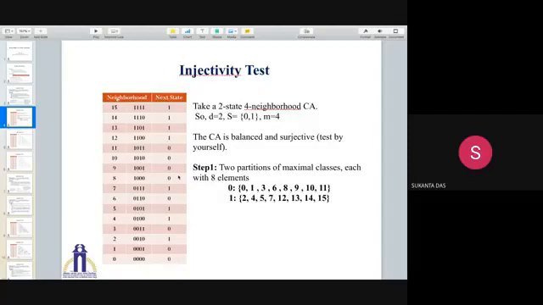Now, what was step 1 of the algorithm saying? It says to partition the rule based on their next value. We have next values 0 and 1. So for 0: 0 0 0 0 is 0, 0 0 0 1 is 0, 0 0 1 1 is 0, 0 1 1 0 is 0, 1 0 0 0 is 0, 1 0 0 1 is 0, 1 0 1 0 is 0, 1 0 1 1 again is 0.